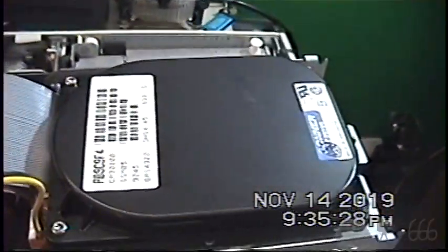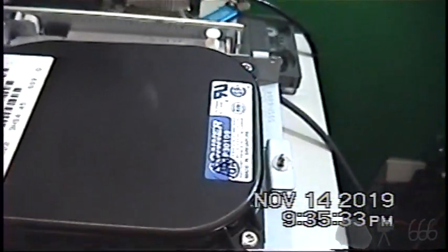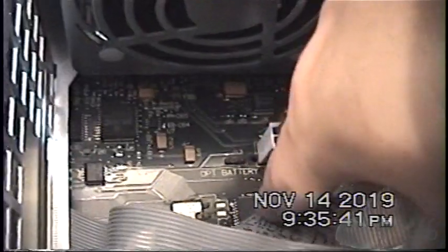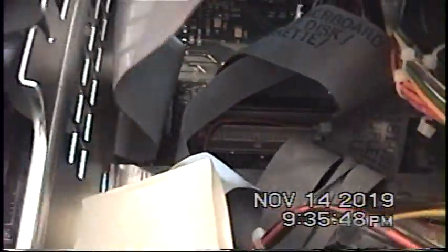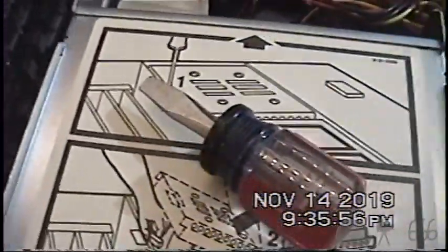Oh boy. A Connor Peripheral CP30100. I had one of these that didn't work, so it'll be amazing if this one does. There's a slot down there, or a connection, for an outboard battery, so yeah, I'm really wondering about the idea that this thing has a Dallas module in it. Again, I don't see one, so unless it's tucked underneath this cage, which I'm not going to pull out because I'm not that dedicated, I'm going to assume that that down there is what comprises the real-time battery.